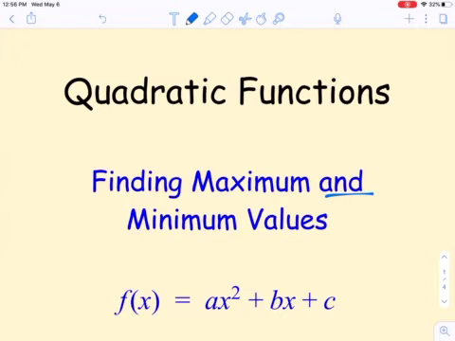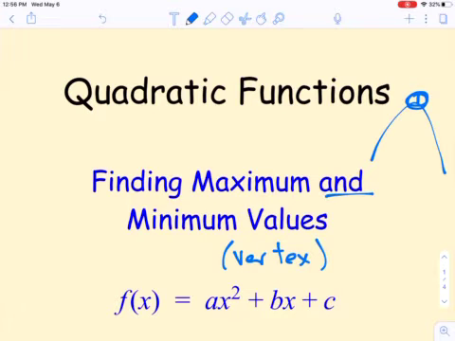because that maximum or minimum value, when you think of any kind of, I'm just going to draw a rough parabola here, is always going to be that point where it turns and goes in the other direction. And we know what that's called now. We have a name for that, and it's tightly linked with the vertex. So basically, if we can figure out what the vertex is, we can figure out whether our function has a maximum or minimum value.